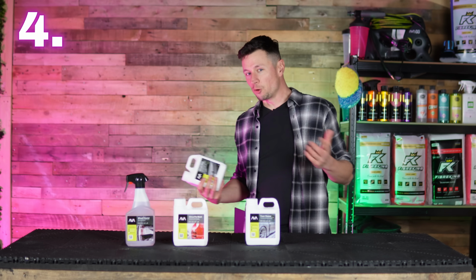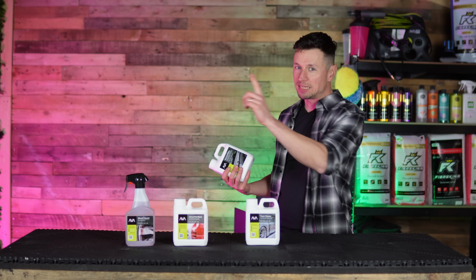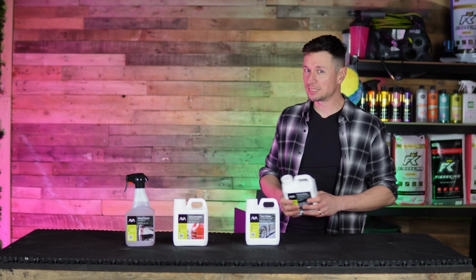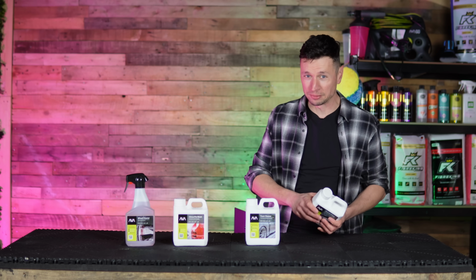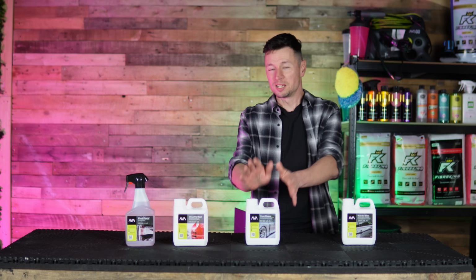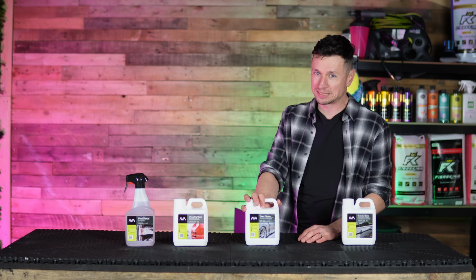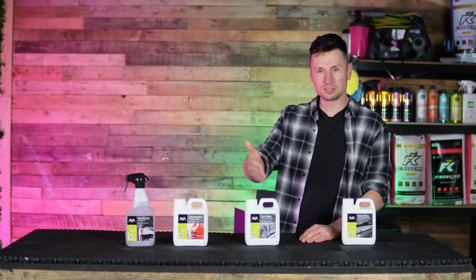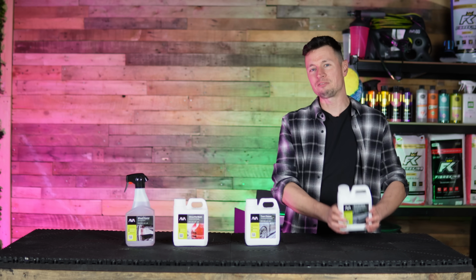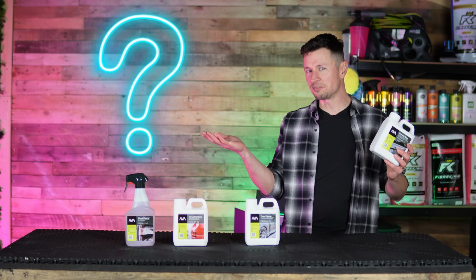Now, moving on to the 4th and final product. So I'm guessing we've got the wheels, the citrus pre-wash and the snow foam, that the next product is bound to be a car shampoo. Well, if you're thinking that, then I'm sorry, you are completely wrong, because Ava are actually going to be skipping that stage. So we have the wheels, the citrus, the snow foam, normally the shampoo, but then we have the foam sealant. What gives? It sounds confusing, so let me explain.